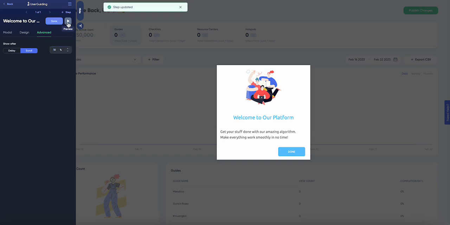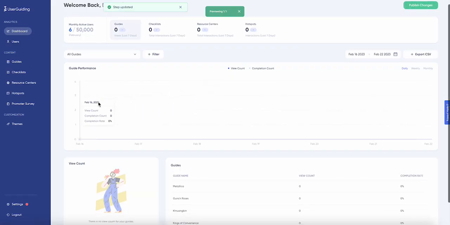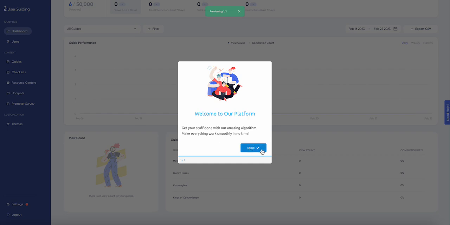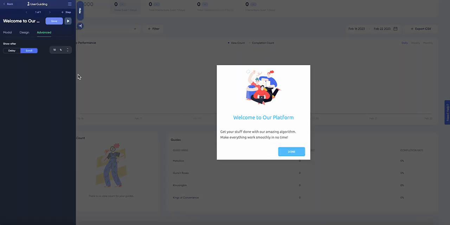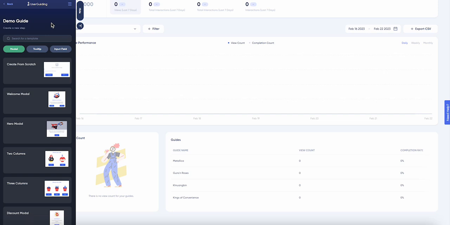Let's see how it looks in our environment. Yeah, as you can see, once I scroll down, the preview just started. So it can be, as I mentioned, a contextual experience for your users to have such delays. I just wanted to provide this option so that you can keep it in mind while creating your own experiences.